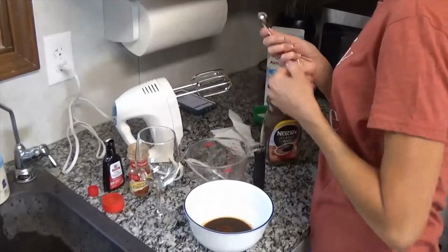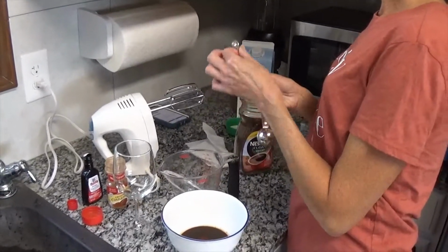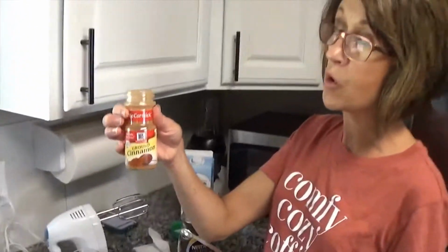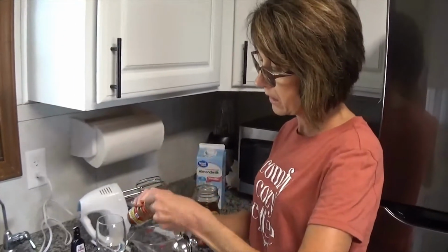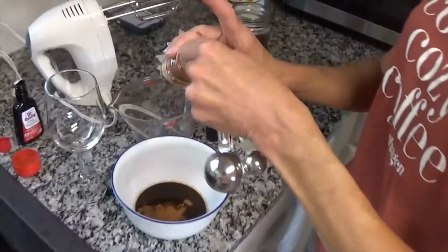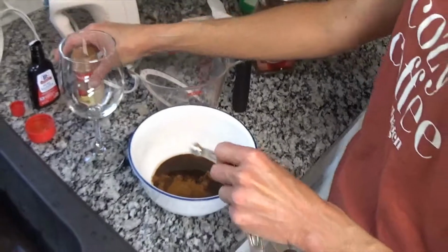Then we're going to be taking 1/8 of a teaspoon of ground cinnamon, and this is the McCormick's recipe that I'm getting this coffee from. So I'm going to be taking 1/8, that's 2 of these, using my ground cinnamon. There's that.